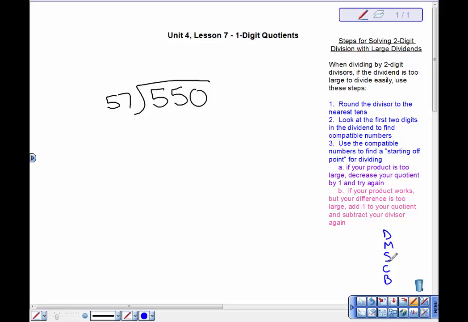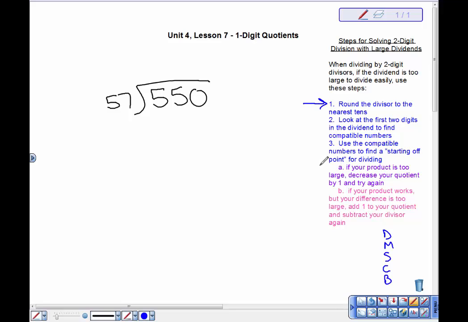Does McDonald's sell cheeseburgers? So I look at the 57. 57 knocks on the door of the doghouse. 55 answers. 55 is not big enough, so I have to pick up that 0. Now I've got 550. That's hard to work with. I can't do that in my head. So now I'm going to come over and use my steps over here.